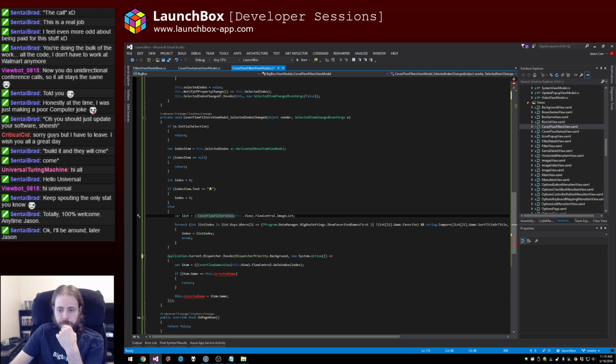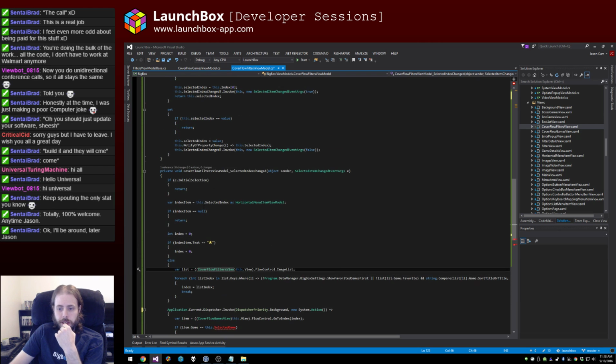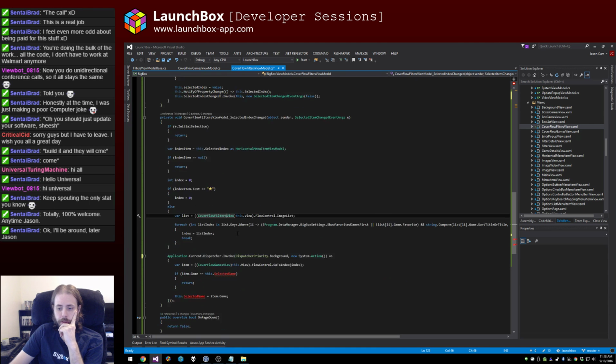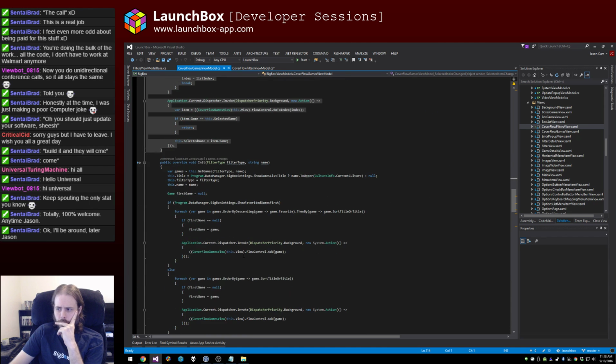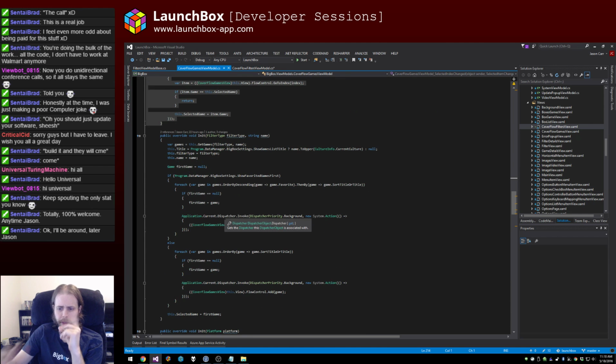Okay, so all this functionality in here is going to need to change for filters for sure. Then we have init, which we're probably going to need to override.